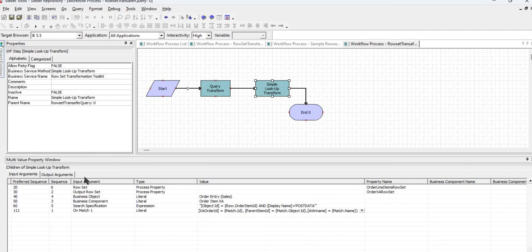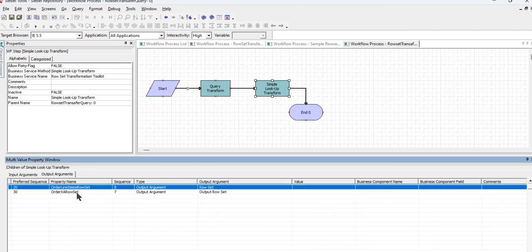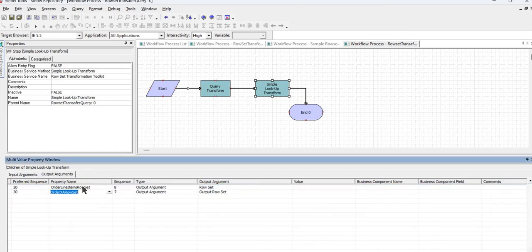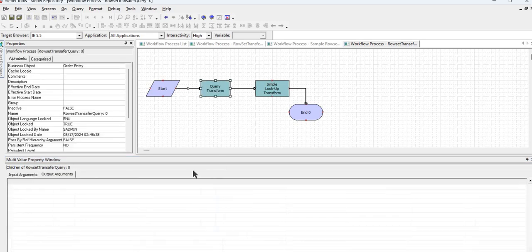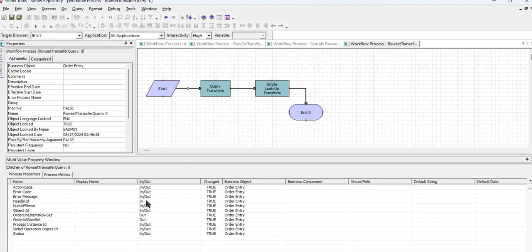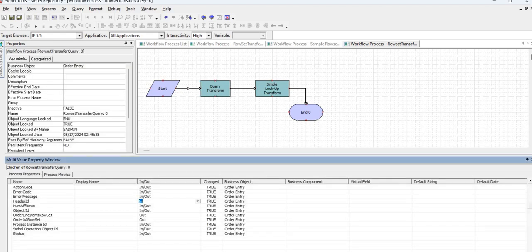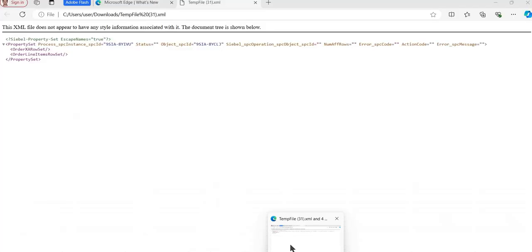Now I set the output order XA row set and order items row set output. Now the inputs I am passing, I am just going to pass the order header ID.